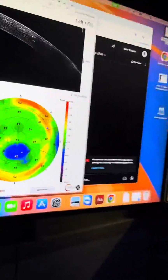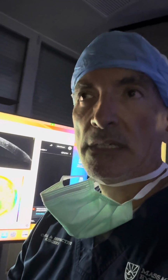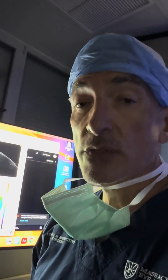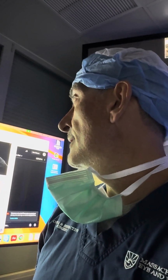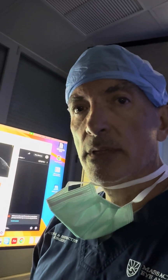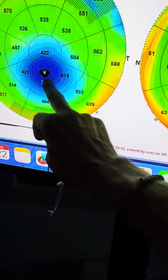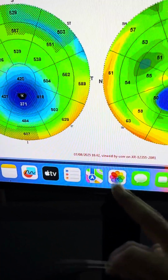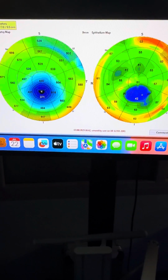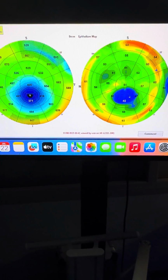Hope you found this description of a very particular Athens Protocol useful, because this is Athens Protocol number 2. We treated in 2020, so 5 years ago. We have recurrence of keratoconus from avid eye rubbing, and we will adapt and modify our treatment so it will not treat almost at all over the very thin part of the cone and mainly the periphery, knowingly creating a little bit more myopia than the patient has, but we can treat that, God willing, if the cornea stabilizes, with a soft contact lens or a phakic IOL.